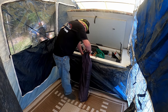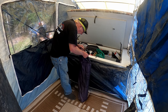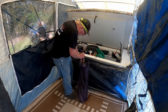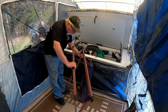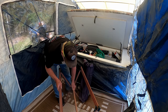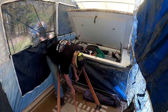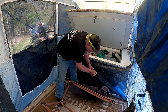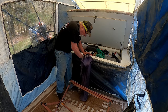Sure is nice having that picnic table outside, because that way I don't have to use my big table out there. I can put it in here, because I really like this table. Now all I need to do is put the top on it.